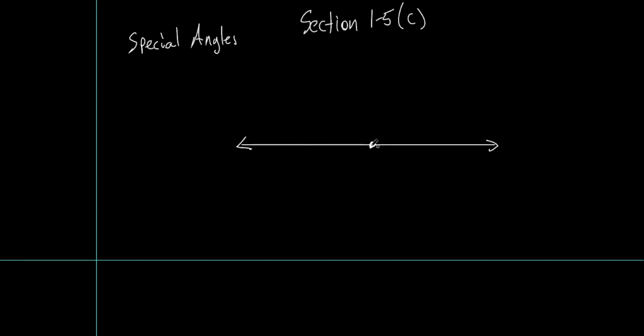Let's take a look at this. It's not the midpoint. You can only have the midpoint of a segment. Is this a segment? No, it keeps on going. You got arrows in both directions. Okay, so it can't be a midpoint, but it is two rays, isn't it? I've got two rays with a common endpoint. That's what an angle is. So this is an angle. These two rays make up an angle. It doesn't look like an angle. We're not used to seeing this as an angle, but technically it absolutely is an angle.